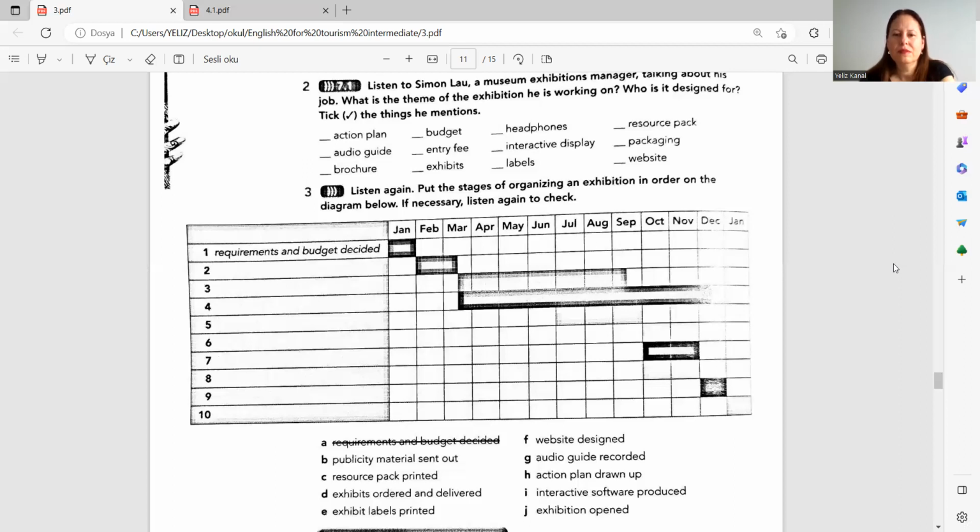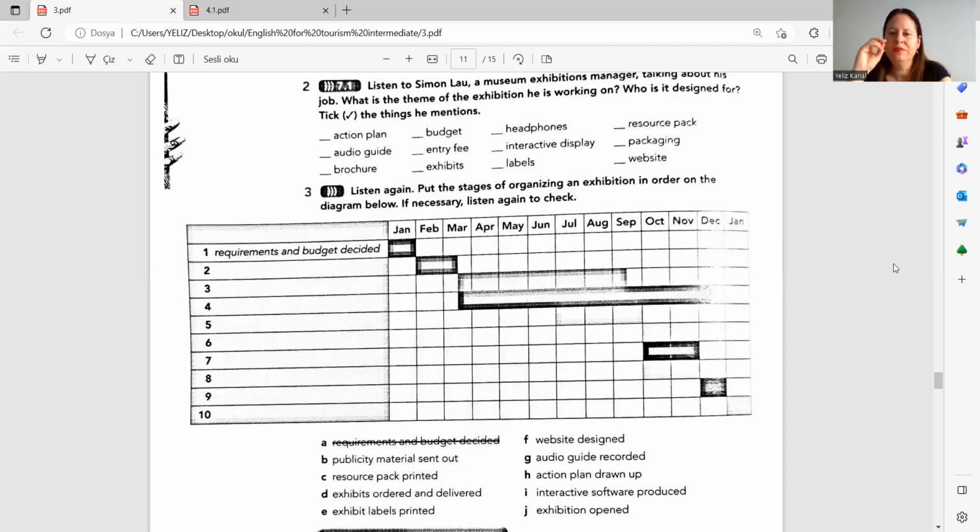I start sending information and photos of the exhibits to the web designer as they come in, and the site will be constantly updated. Next, we start work on the software for the interactive display, which is produced by a specialised software company. That usually takes about 3 months.